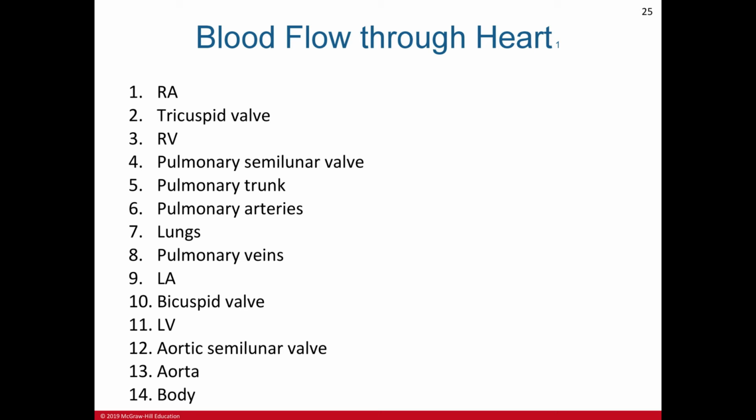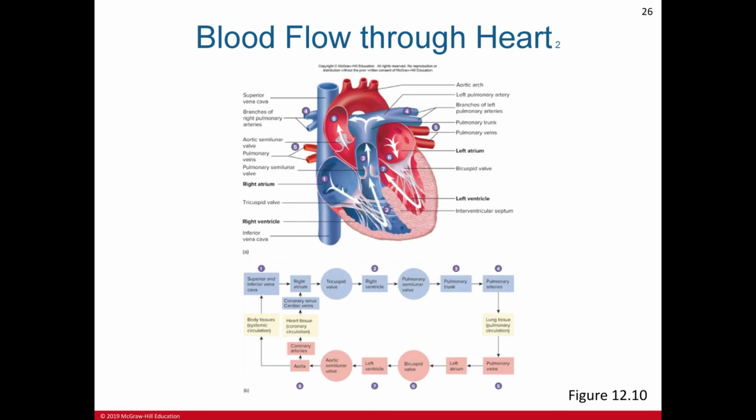Blood flowing through the aorta is distributed to all parts of the body except those parts of the lungs supplied by the pulmonary blood vessels. This blood is oxygenated blood and will be used by the whole body tissue to enable their metabolism to continue. So this is how the blood flows through your heart.